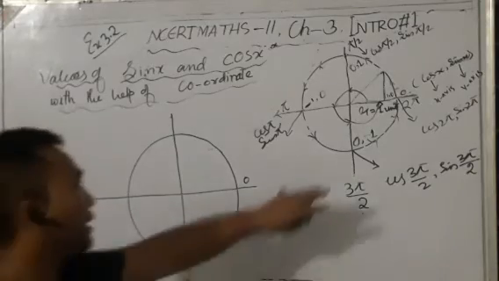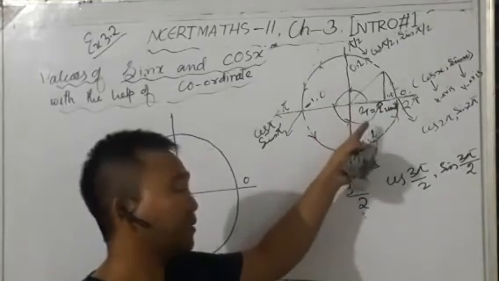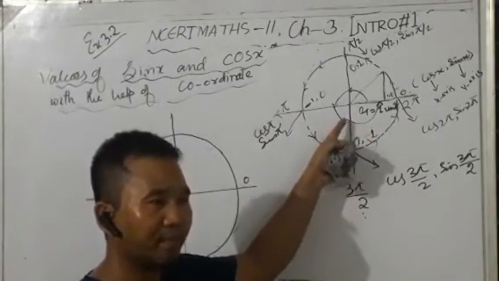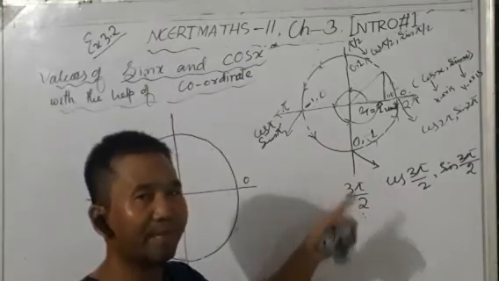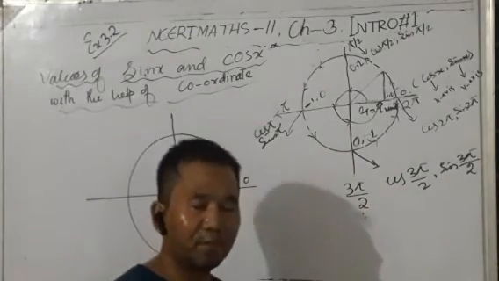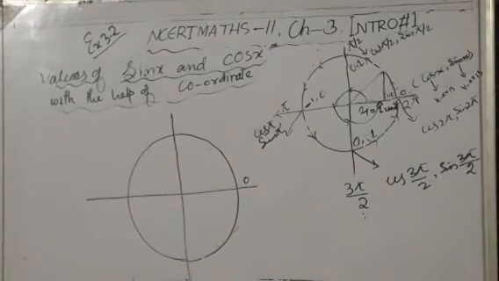Now this is along the anti-clockwise direction. We have discussed this in the introduction part of exercise 3.1, the positive angle and the negative angle. When the rotation takes place in an anti-clockwise direction, it will be positive. Along the clockwise direction, it will be negative, correct? Yes or no? So before rubbing, please pause the video and write it down.